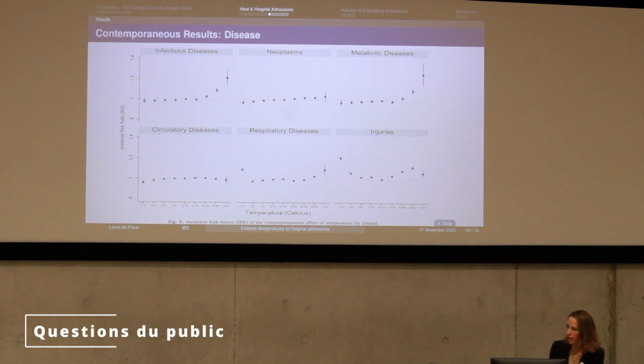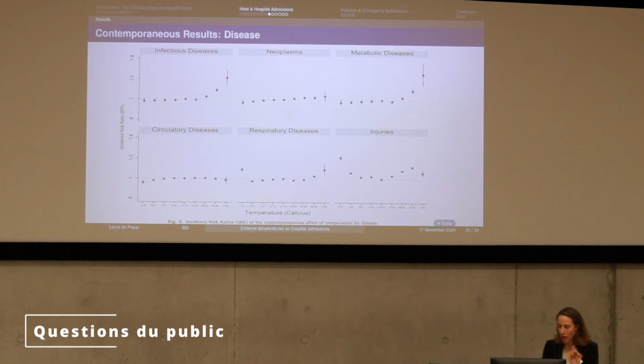Your second question was about the harvesting effect. What is a harvesting effect? We don't look at mortality here. Harvesting effect means, especially in the case of mortality, that we have an excess mortality on that day because it's hot, but then we see a decrease in the next days. So in a way, people have been harvested sooner, but overall, if we were expecting 100 people to die in one week, whether we have 50 dying now and 50 later, it evens out. We just precipitate their deaths, but overall we haven't really caused more deaths in the short term. That would be the harvesting effect.